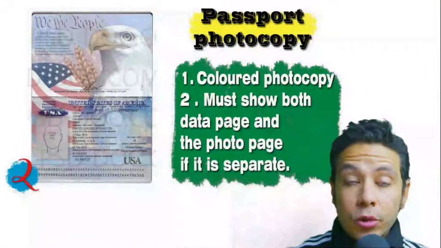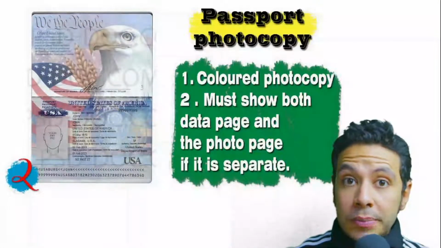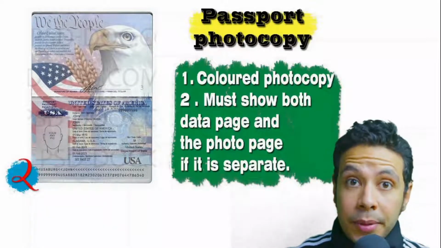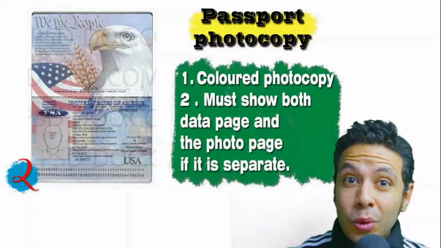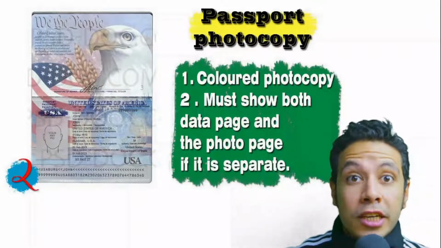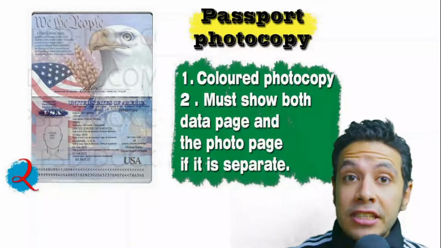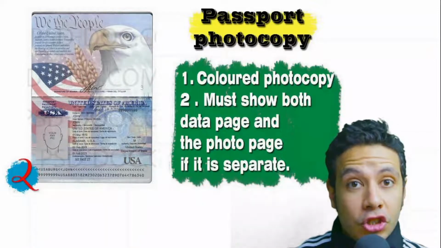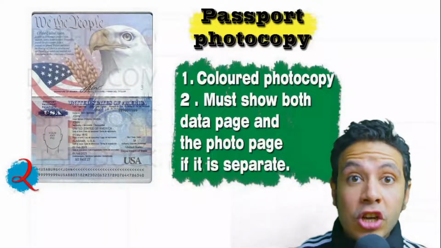In many cases, you will need also a passport photocopy. It might be 1 copy or more than one, and it's preferred to be colored, and both the data page and photo page must be shown if separated. In some cases, you might be required to photocopy every single page of your passport, but in general only the data page and the photo page are the needed ones.